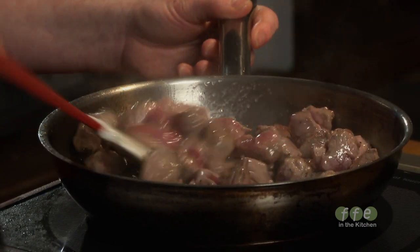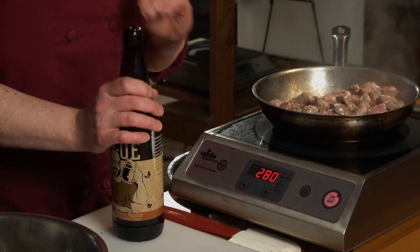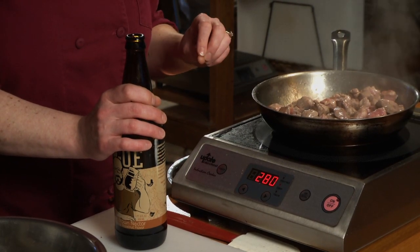So the alcohol that we're going to be using today is the Rogue Hazelnut Nectar. You can use any kind of liquor that you want. The hazelnut nectar is really awesome. Hazelnuts classically go very well with lamb, so it's a great combination.